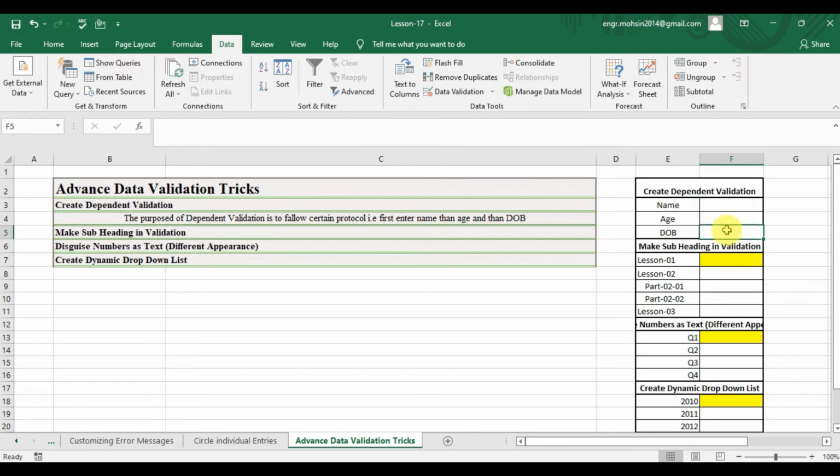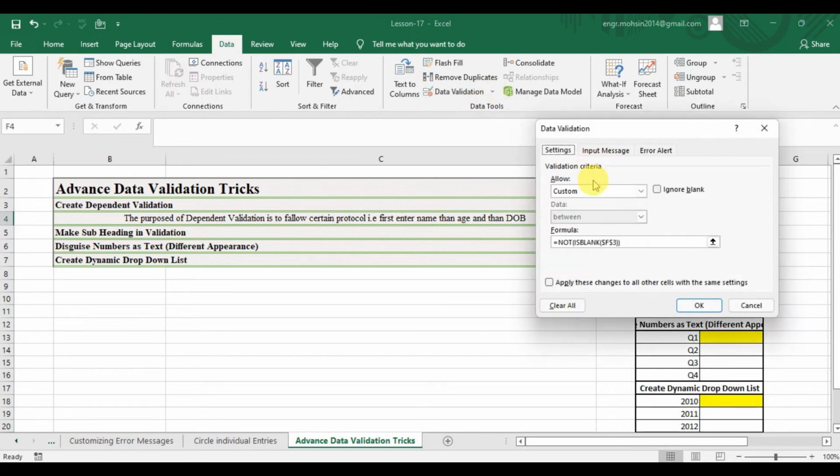So I will select this cell and go to data validation. By clicking data validation, I will select custom, and the criteria is, sorry, the formula NOT, and then ISBLANK, this one.